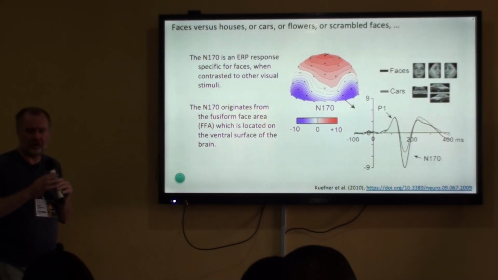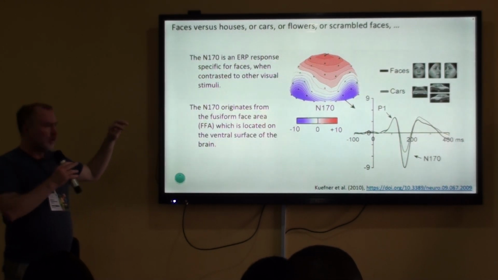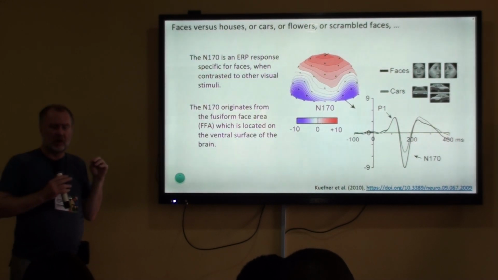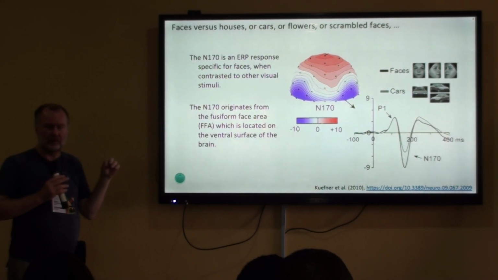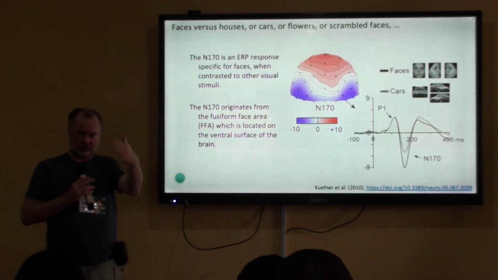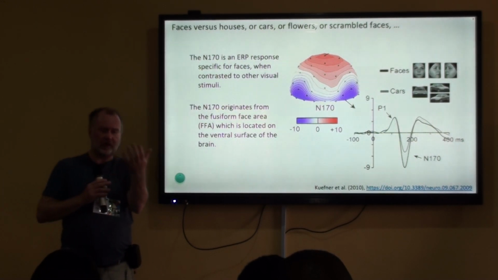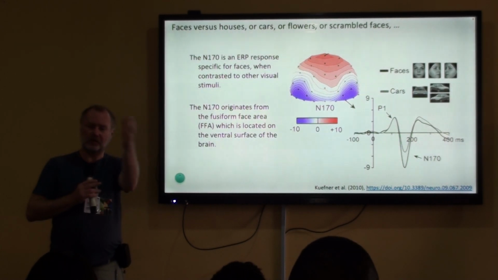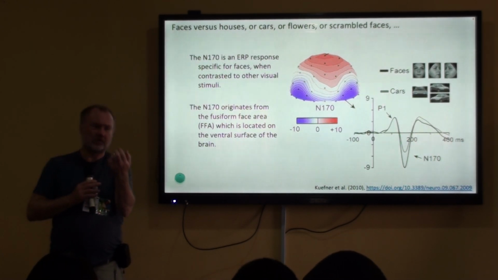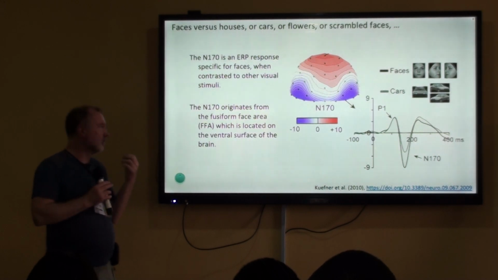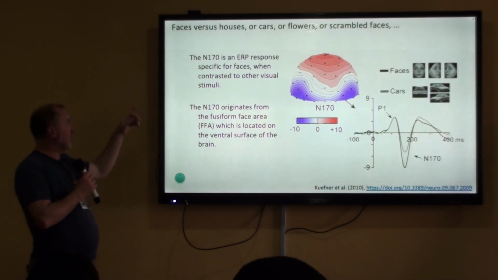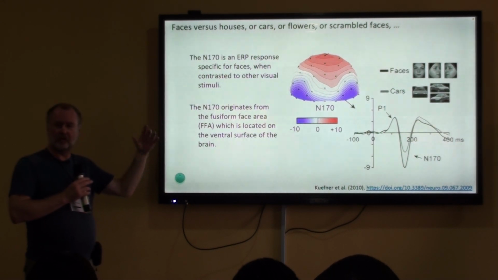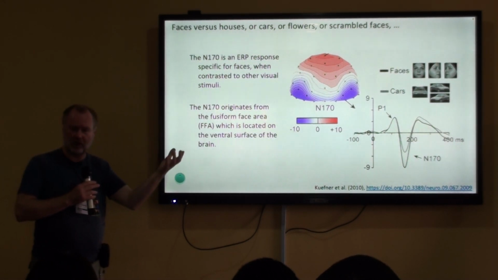This is very similar, this is another example. So this is what if we present faces versus houses. It's a very common task, a lot of people have looked at this. A face is animate, you recognize them, there's emotional processing involved. A house, well, you also recognize, but it has very different structure and has very different meaning towards the participant. You can do the same thing with cars or flowers or scrambled faces. So you can do faces versus scrambled faces, faces versus cars.